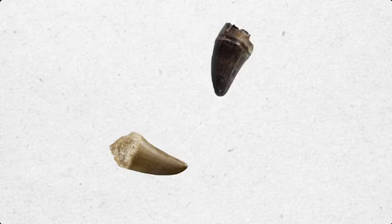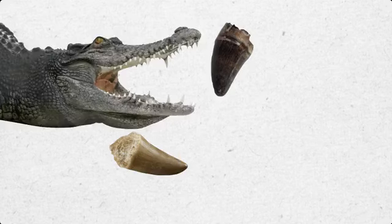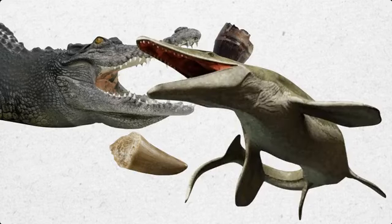Now, these teeth right here. So, for those playing along at home, which of these do you think is the fossil? Now, no cheating, no looking it up. Which do you think is the fossil? And which do you think is what? Well, first of all, the one at the top is a crocodile, which means that the one at the bottom is the fossil. So, what is it? It's a Mosasaurus. And both of these are very commonly mistaken for shark teeth. Now, mosasaurs, you actually can find teeth in the Northeast, and I have found mosasaur teeth in the Northeast. So, just something to keep in mind.